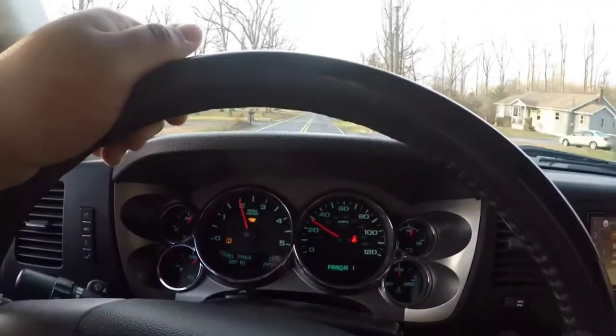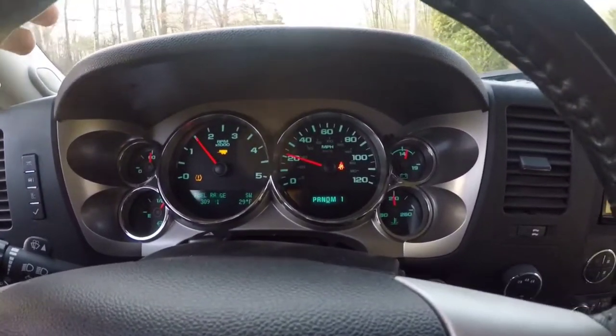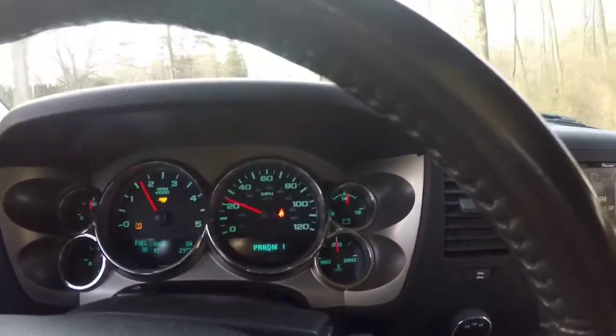This isn't a very steep grade, but you can see it's slowing down with no issues whatsoever. The exhaust brake works very well — engine braking works just as good for maintaining a higher speed, but if you're really trying to slow the vehicle down the exhaust brake does the trick. Completely lift your foot off the throttle and it'll engage, and you'll start to notice it almost feels like you're on the brakes — it'll make you sit up in your seat or feel like you're pushing against your seat belt. That's what it's supposed to do — using the turbo, the motor, and the transmission to slow the vehicle down without burning up your brakes.